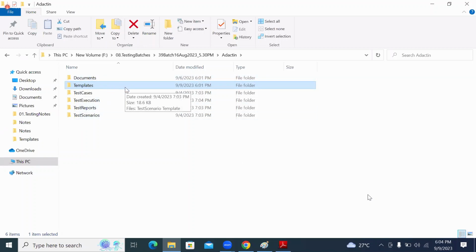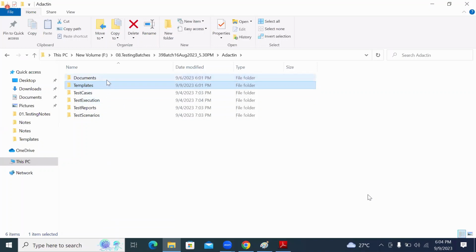In which folder will you provide it? Templates. That is the reason we came up with all our folder structure. We need to provide the respective template there.